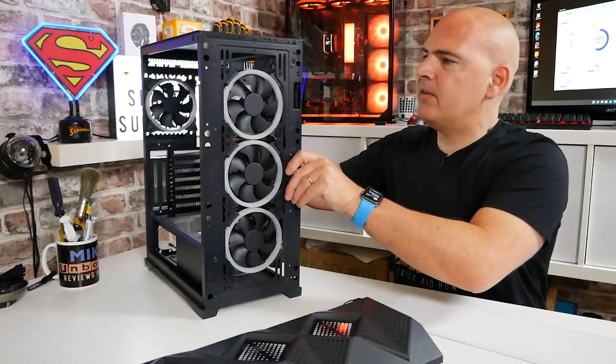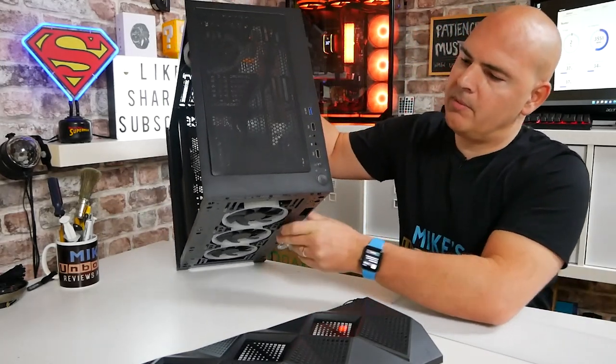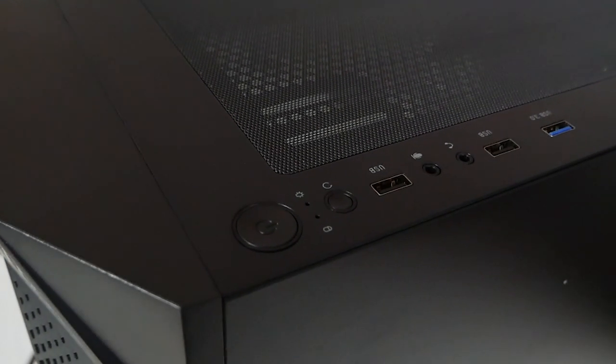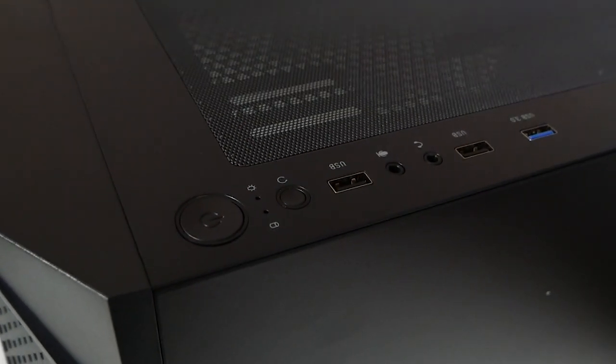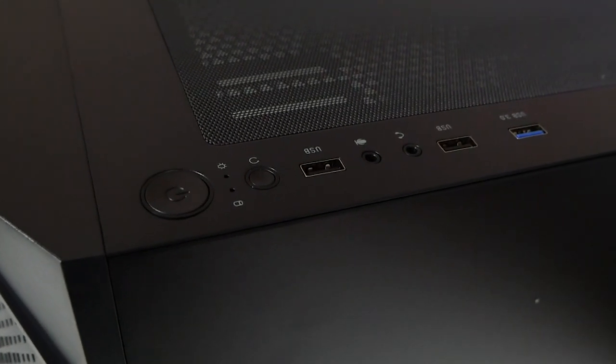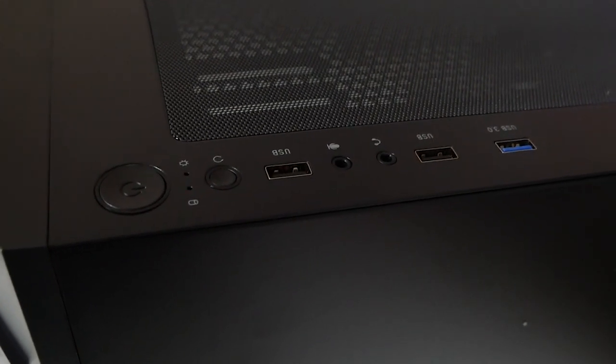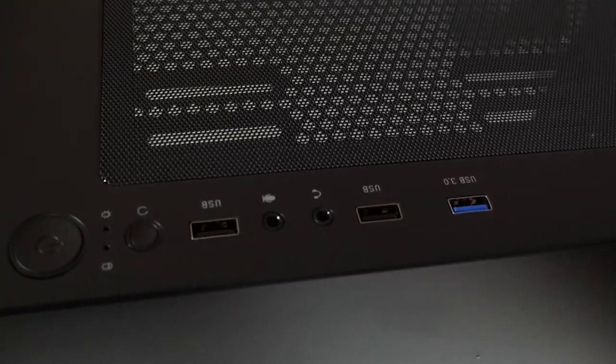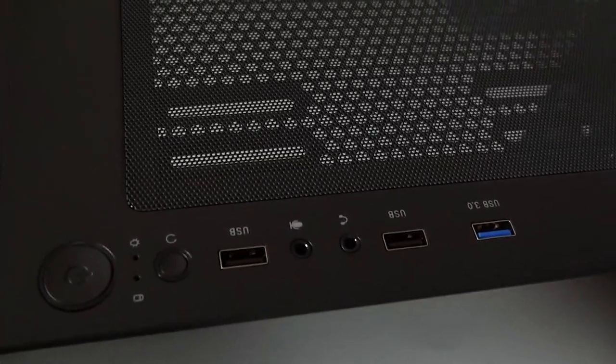Let's take a look now at the I/O on the top. So on the top here, we've got a power button. You've got hard drive activity and power LEDs. Next to that, there is a reset switch, USB 2.0, microphone and headphone jacks, separate jacks, another USB 2.0, and a single solitary, very lonely looking USB 3.0.